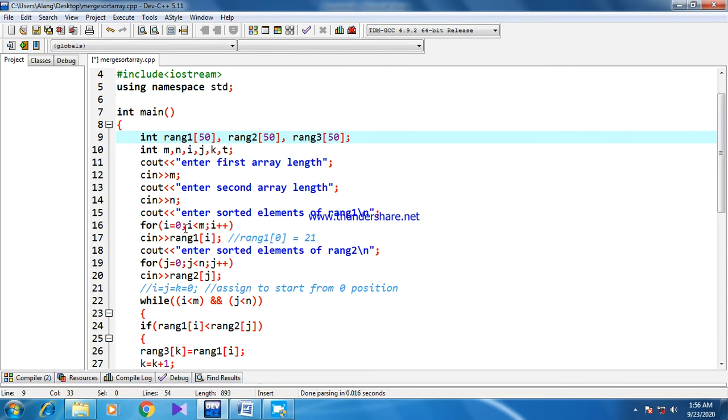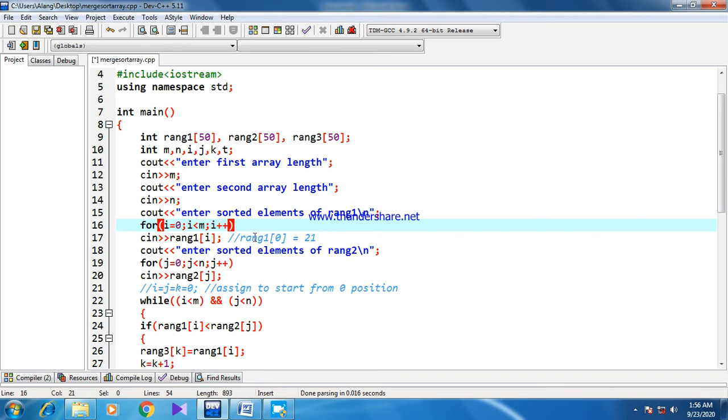So as you can see, for i equal to 0, the initialization is only done once, and then i is 0 because the array index always starts with 0, right? So here 0 is less than what is m? 6. So this condition will be tested 6 times, and this is the iteration where i will get incremented by 1, right? So as long as this test condition is true, rank 1 0, rank 1 1, rank 1 2, rank 1 3, rank 1 4, rank 1 5, that will keep on creating. The array elements will be created where you will enter the value.